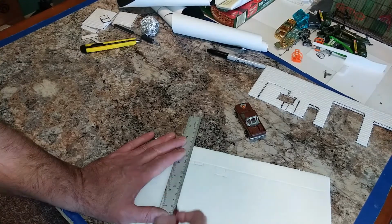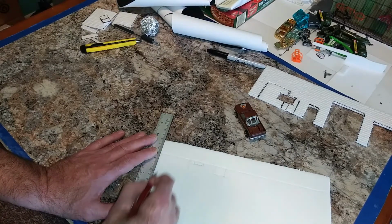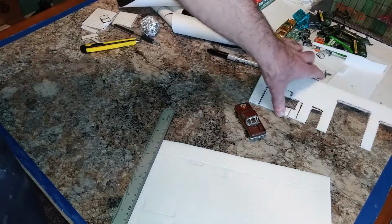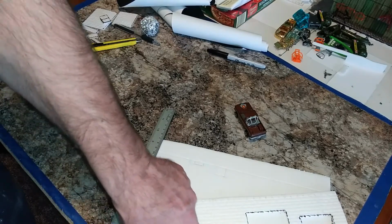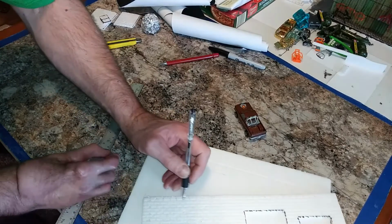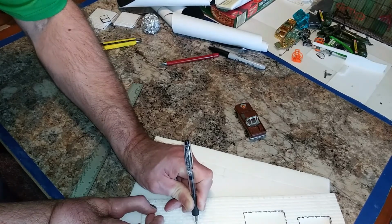I'm trying to give you different ways to take it, if you will, where you can make the building the way you want. You could do it old, you could do it new. This one is painted. It'll be evident between this wall how these bricks look nice and flat and new, same with these, versus these ones that are all beat up. I'm going to be using the pen. And we will add cracks in the mortar line. That's all you got to do.